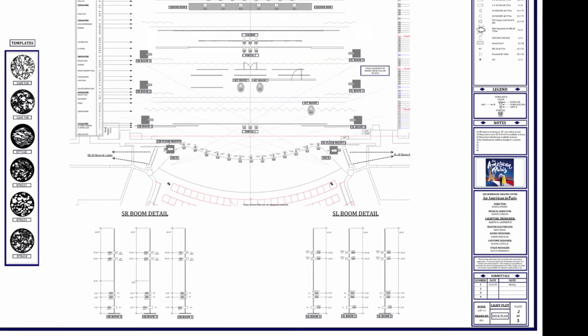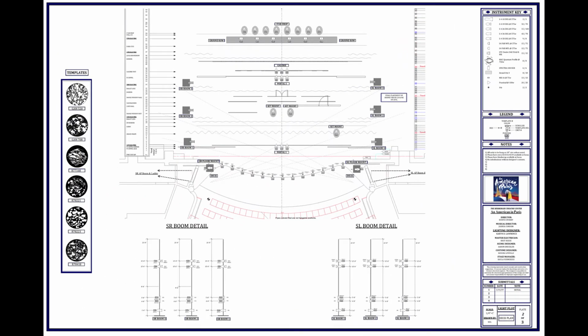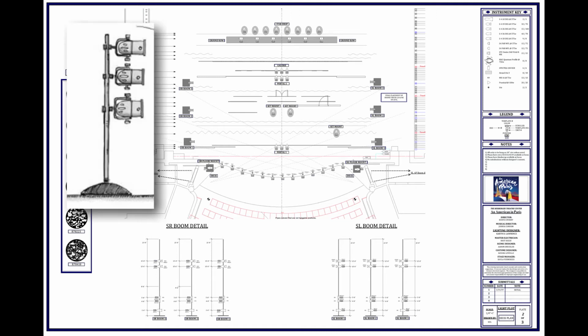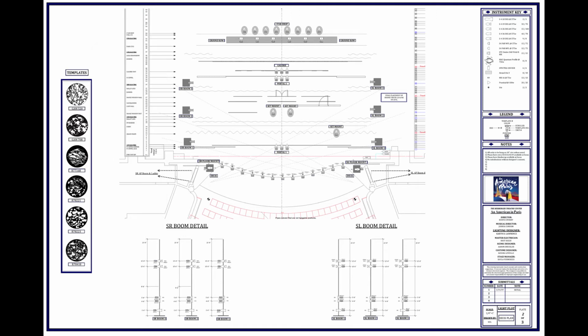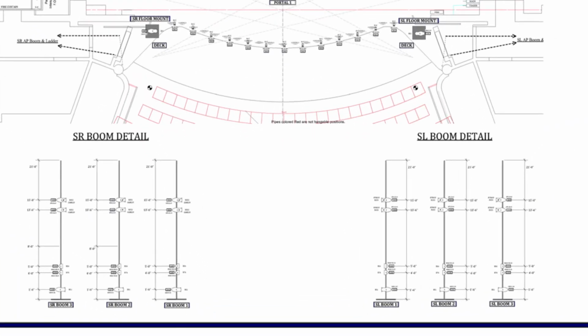So you take that deck plan, and that's where you would look for information about where the lights would hang in the booms, right? So booms, again, are a flat base with a pipe coming out of them. We use them for our dance shows all the time, right? So you have to have a vertical pipe. So she has 6 booms in this plot, and those boom positions are detailed down at the bottom of this iteration of the light plot, okay? So that's all on the deck plan.